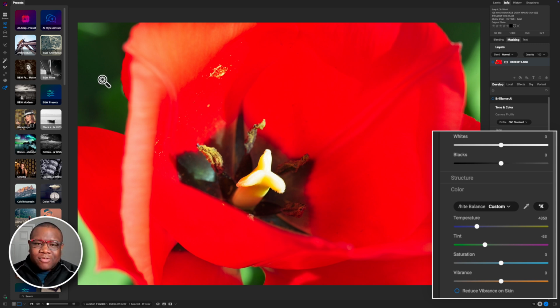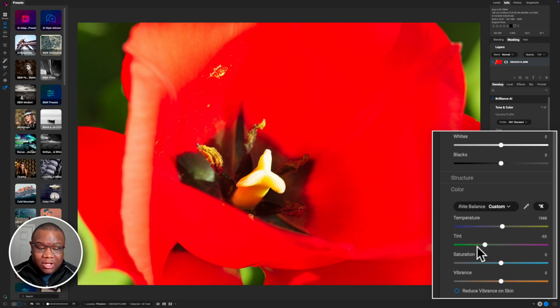Unfortunately, I don't have a reference card. So what I have to do is really look at this to the eye. And if you really want to make sure that you get things accurate in camera or accurate in post-production, it's good to take a picture of something that is white or gray in the lighting and then bring that into ON1 and then set your color balance that way or your white balance that way. But I don't have that. So I have to do this by eye. And this is actually looking pretty good.